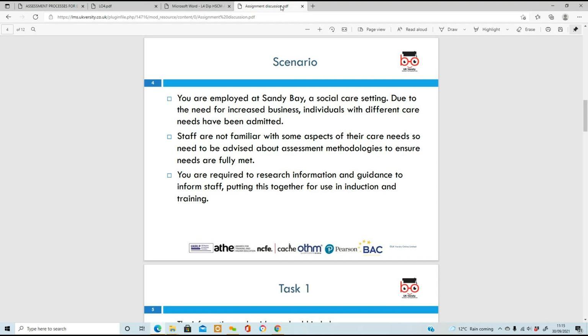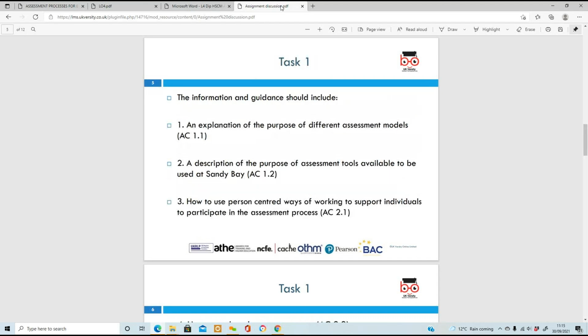Sometimes I know when we start writing assignments, we forget about these things. So if you put an introduction at the top and you talk about Sandy Bay there, and you forget to talk about it further down, that'll be okay because at least you've mentioned it at the top. I'll write a big massive note saying, make sure you write Sandy Bay. Sandy Bay everywhere.